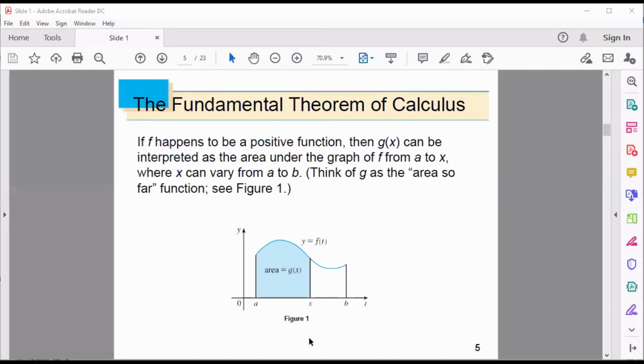Then the vertical x moves, this line moves. When we change x, we have to move this line. When we move this line, obviously the area changes a little bit. When we move x a little bit, the area changes a little bit. Then x equals a, this line is fixed. However, since we have a function related to the variable x, this vertical line moves when we change x.